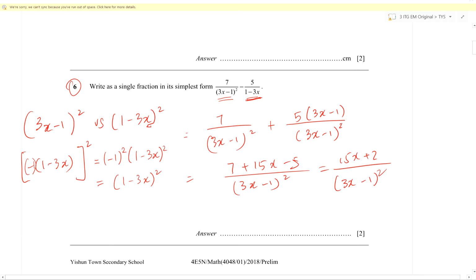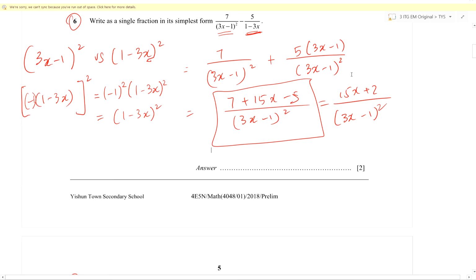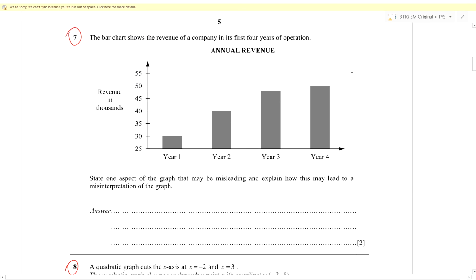As long as you can combine them into one fraction correctly, I give you 1 mark. But the denominator has to be power 2. If you combine with a denominator power 3, then that's not helpful. Okay, any other marks, clarification, please see me later. I need to complete what I need to go through.